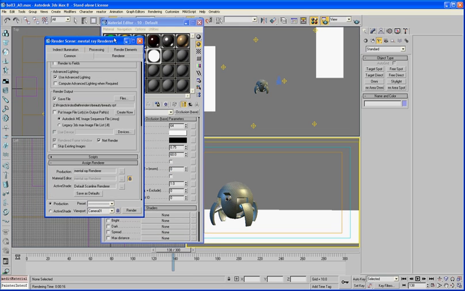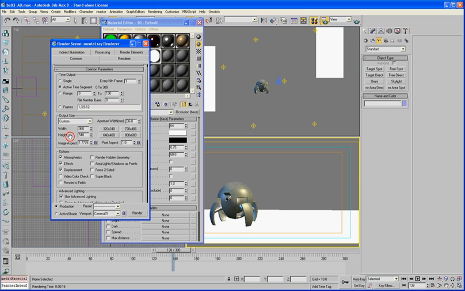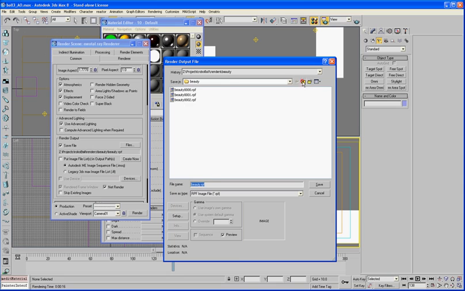So we're going to go back to our render settings up here. We can keep the time output the same, the resolution the same. We're just going to change our file. And you can already see there's 3 frames in here because the other computer's already started rendering. So now we're going to make a new folder called Ambient Occlusion.